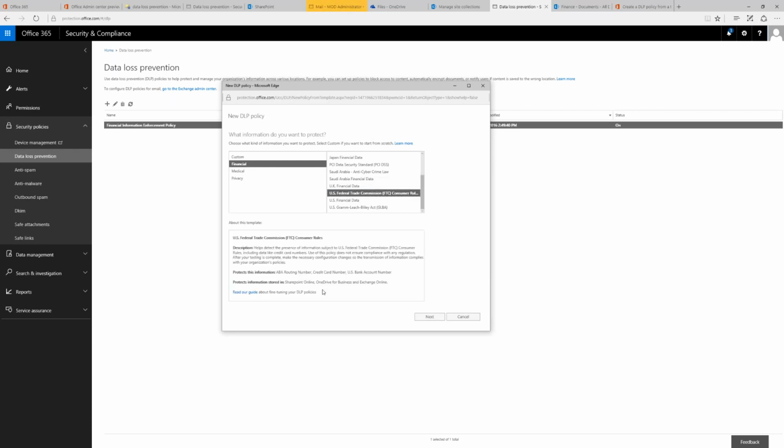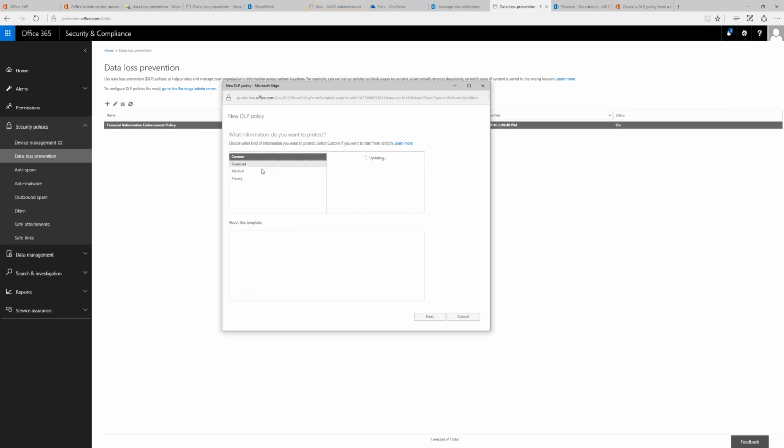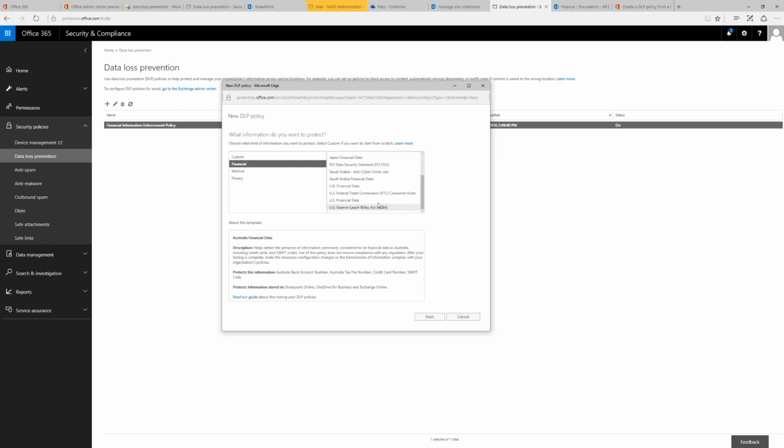And if none of these templates match with what you're looking for, you can always go to Custom and define your own template. That's a little bit more involved than what we can cover in this demo, so we'll just use one of the out-of-the-box templates.